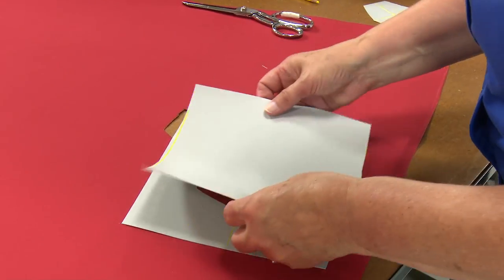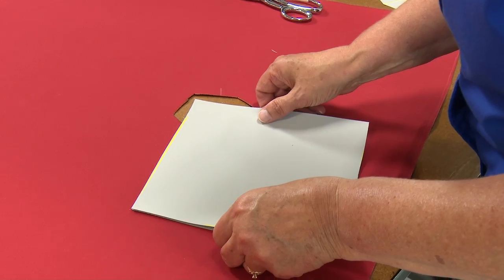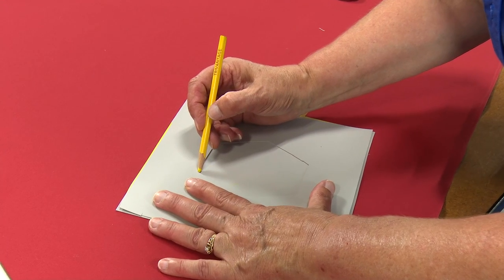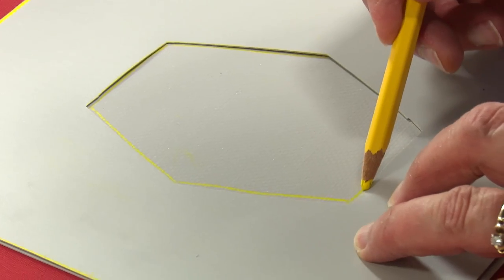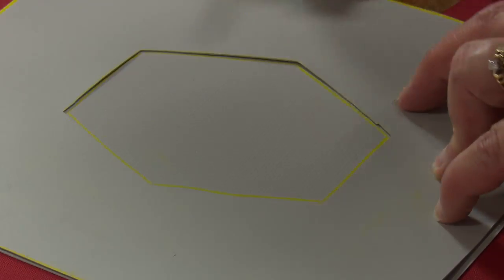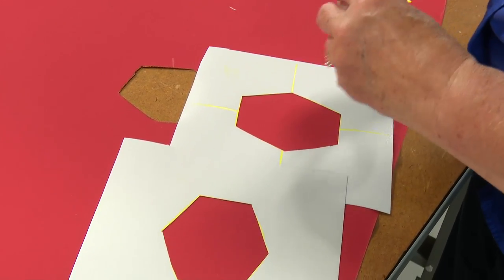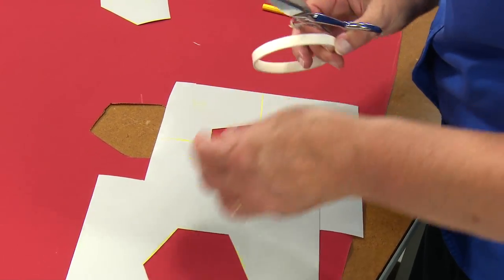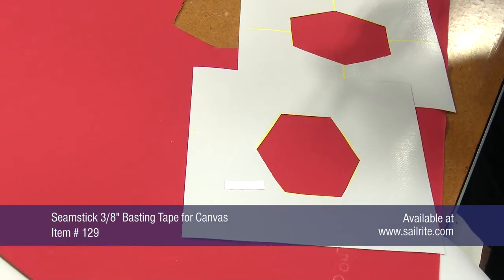out and lay my other square on top and trace it again. And I'll do the same thing on this one and cut the yellow line off. I'm going to just use a little bit of this seam stick to hold these together while I cut the outside edge.